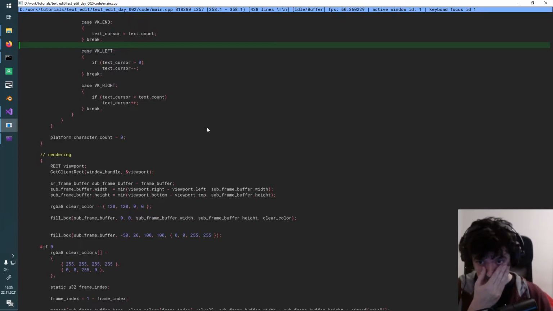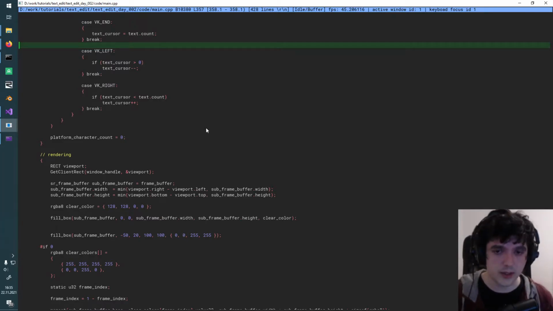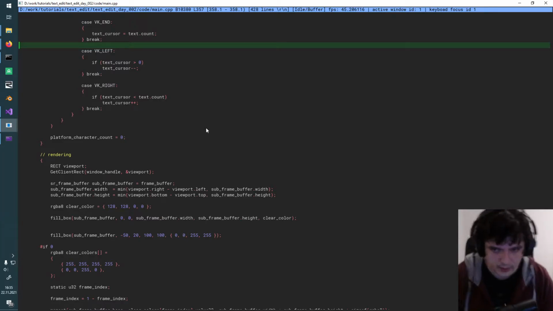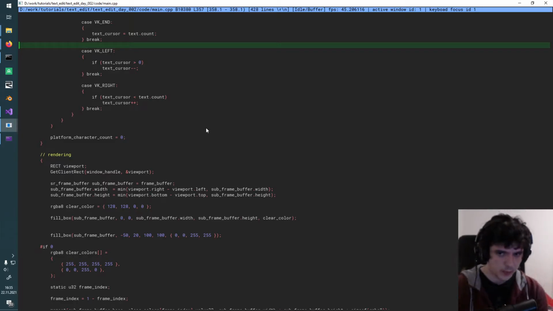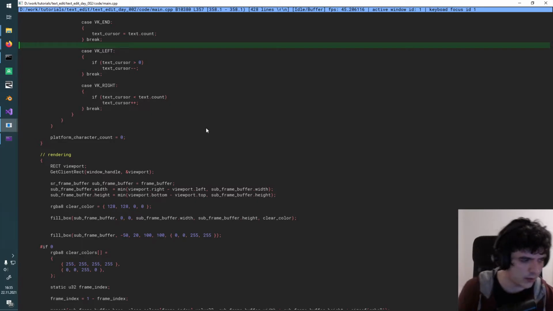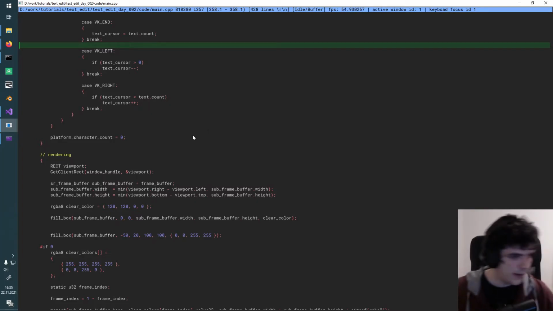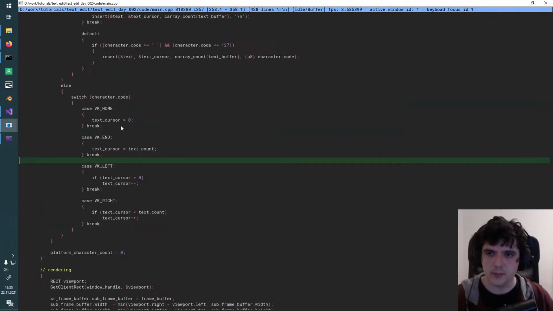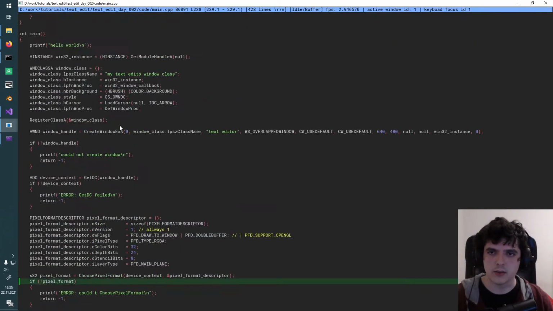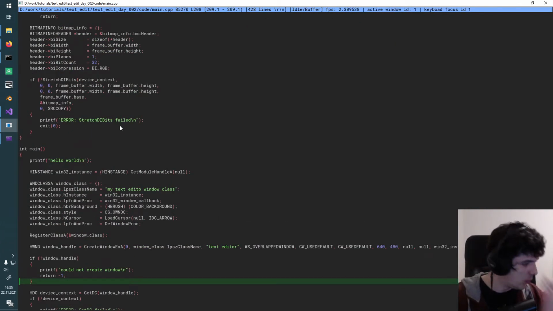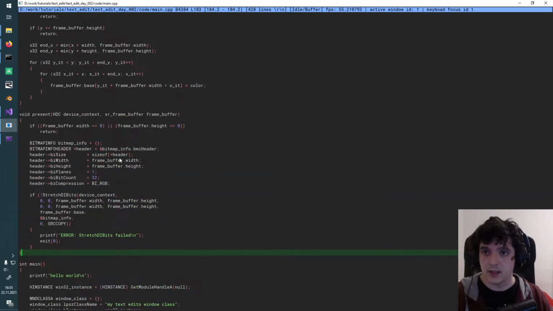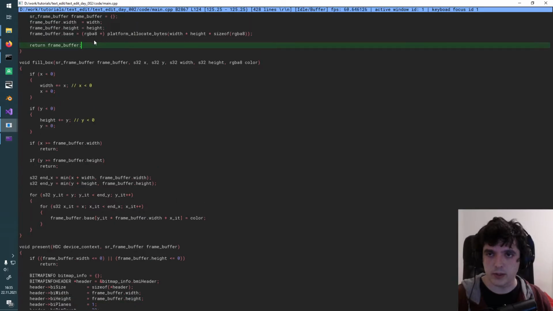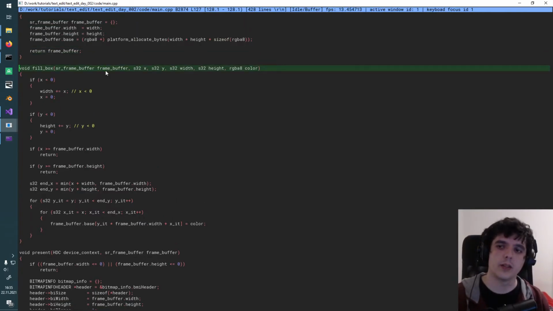And the next step would be to copy a texture into a frame buffer. So if we have two frame buffers, we should be able to copy one region of the frame buffer to the other. I don't think that we are going to be able to get much more done today, but we can talk about it a little bit. It was a bit slow. It's very simple, straightforward software rendering.